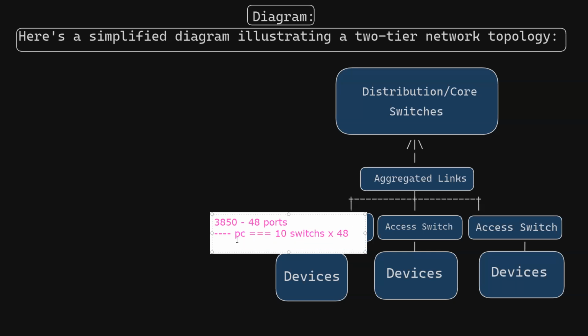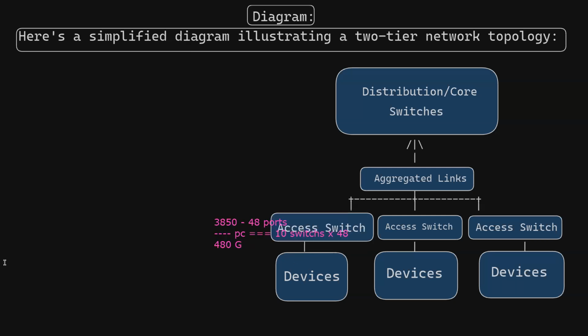So what will be the overall throughput? 480 gig, right? So that means if devices are connected here, assume that we have 10 switches, sorry, and each switch is connected with 48 ports.